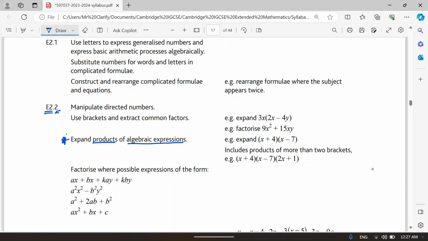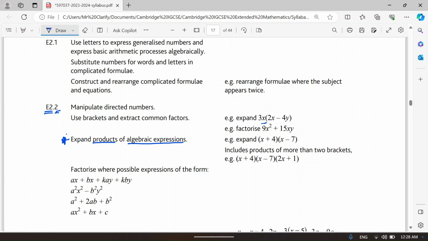If you look from the definition of algebra, which we did, an expression is something that has no sign, right? No equal sign, no inequality sign. We call it an expression. So I want you to see this. We are expanding 3 different types of expressions.